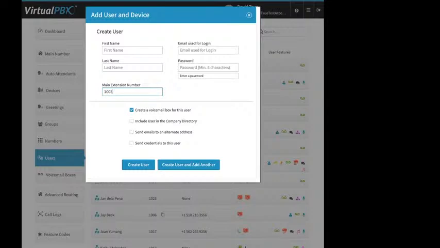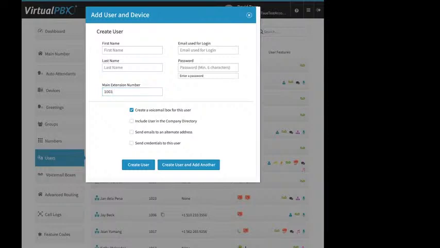All right, next up, check mark here is already done for create a voicemail box for the user. That voicemail box is intrinsically tied to that user. So let's say I create a user and then add a VoIP phone to this person. They can pick up their VoIP phone, hit *98, it's a feature code, that is the auto login to their voicemail box, right? So it's gonna log them right into this voicemail box we just created. At that time, right, let's say it's a new user, the system will prompt them to create a PIN number for their voicemail box so they can access voicemail messages over the phone, as well as to then create a voicemail box greeting.